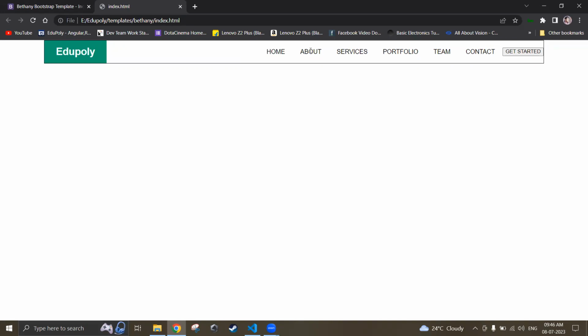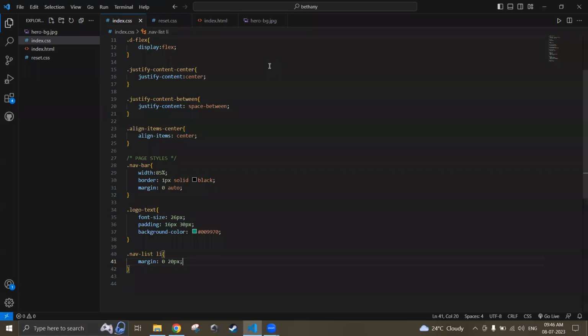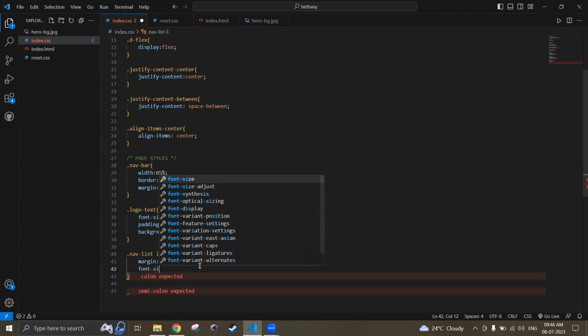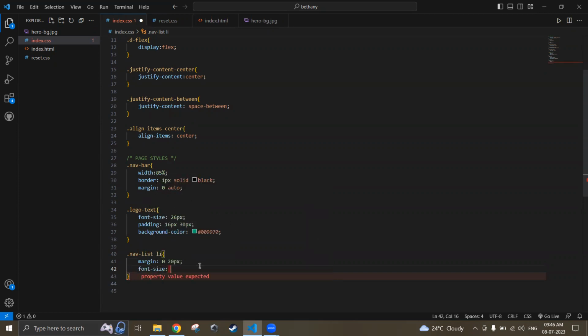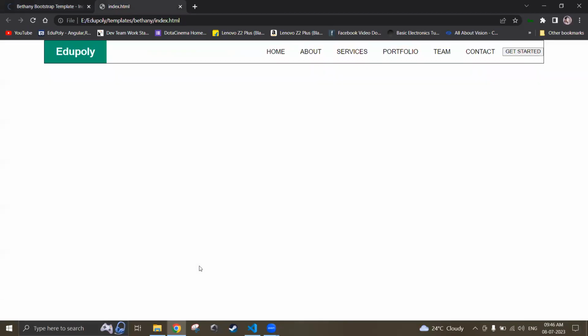And if you want to make it a bold text, you can do that. If you want to reduce the font size, that also you can. Okay, so this font maybe is having 16 px. This is looking a little bit less. So what I can do, I can apply some font size also. Font size less than 16. If I apply more than 16 px, it will become more big. So apply, let's say 15 px. Okay, fine.